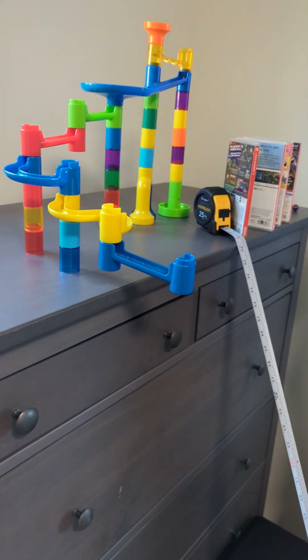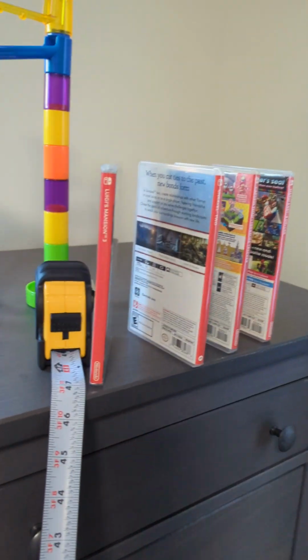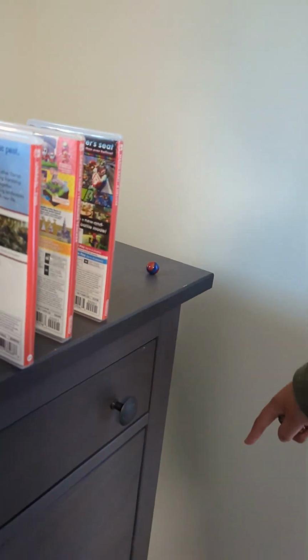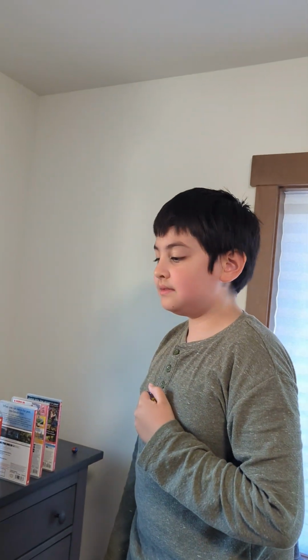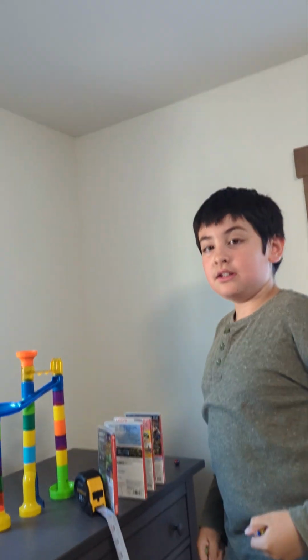Hey, everyone, we're back, and we've made a very big adjustment. We've removed some of the DVDs in this area to let the marble roll faster. Most importantly, Desmond is now up on a stool, which enables him to reach over and begin the machine with the marble, so he doesn't accidentally knock it. My arms are too short. Yeah, it's a big reach.